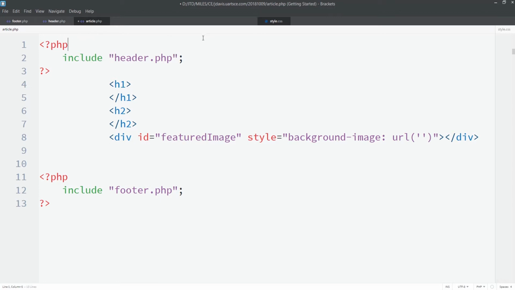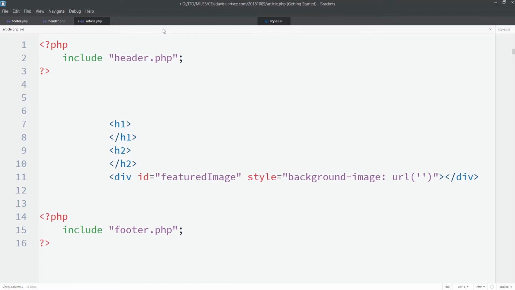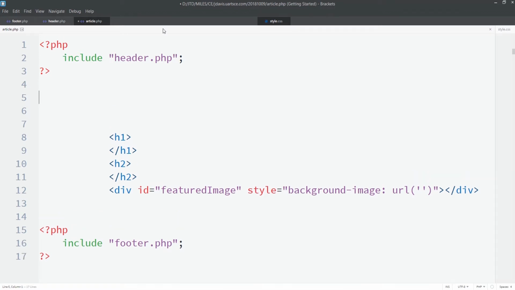But just for the example for today, before we get into that, we have to put it somewhere. Let's put it inside the same page. Okay. So I'm going to create another PHP block here.